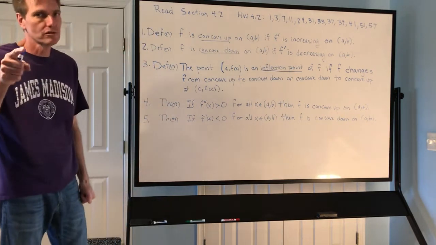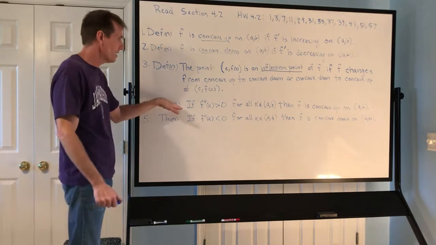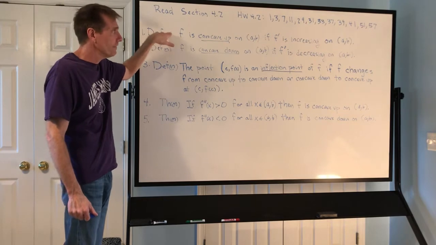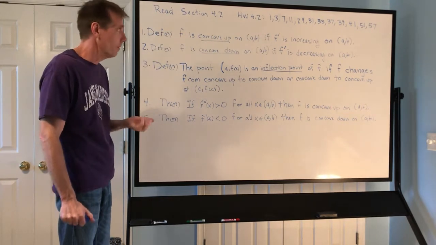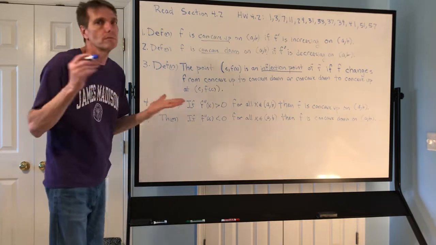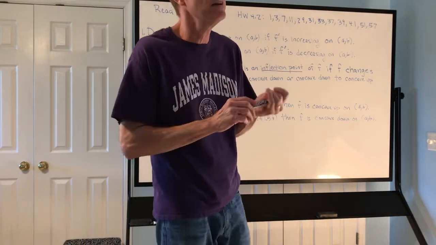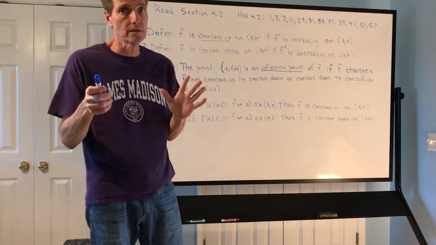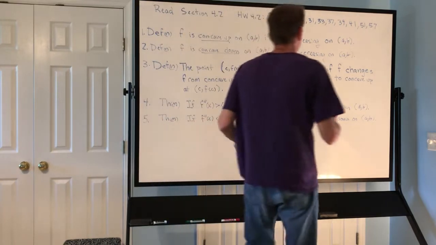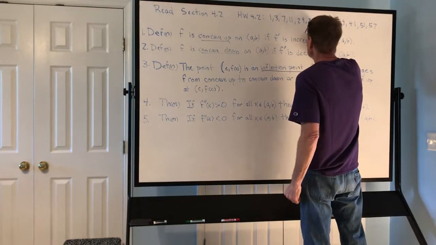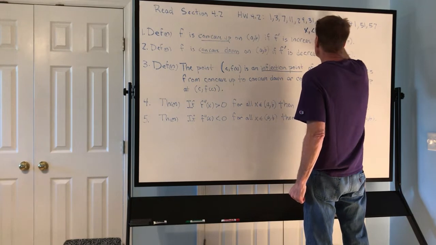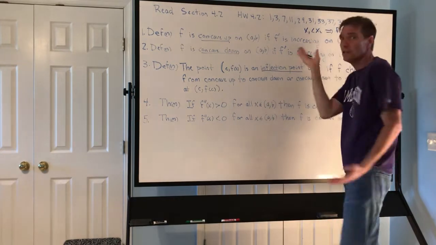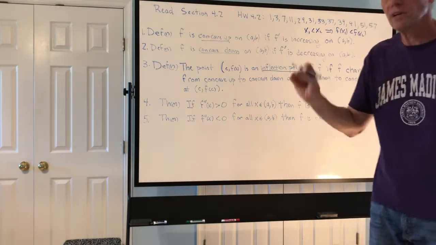But I think about how I could trick you on a true-false. I could say, this is the definition. And if you bite, you're wrong, because this is the definition. The definition is that f prime is increasing on the open interval. However, one of our theorems that we showed was that if we want to show a function's increasing, we could use the definition. Remember what the definition was. If you have that x1 is less than x2, it implies that f of x1 is less than f of x2. That's the working definition of what it means to be increasing.